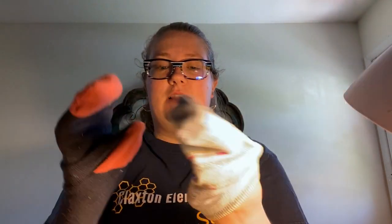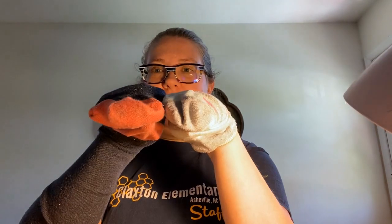For our sock puppet, you're going to want a sock. I had lots of socks in my sock drawer. If you have a small sock, that's fine — you're just going to put the four fingers on the top and then your thumb down below to make your mouth. I really like this blue knee sock because it pulls all the way down to my elbow, and the colors are the same where the mouth would go, so it kind of looks like lips. This is your base of your sock puppet.